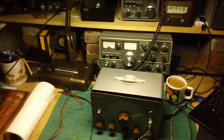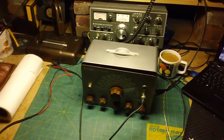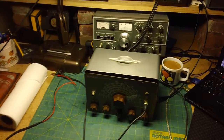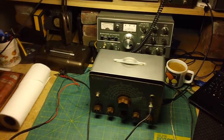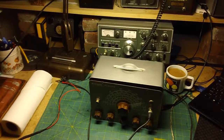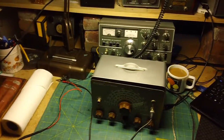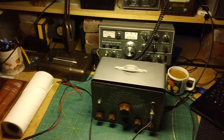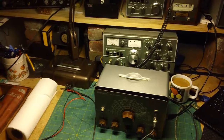First, you're going to notice on the bench my little Knight RF generator, signal generator. This needs to be recapped and recalibrated. It works, only, I think there's 2 bands that don't work. I haven't sorted out what's wrong with it yet, but it doesn't work in all the bands selected. I want to start aligning radios.